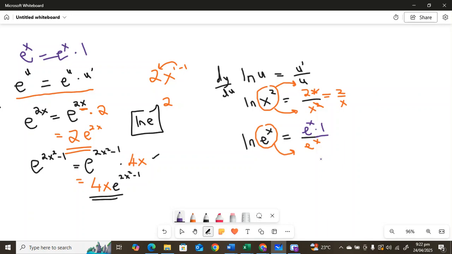Are we okay with that, colleagues? When you derive e, just look here on the left hand side. When we're deriving e to the power x, first you write the expression e to the power x. Then now you derive this x. When you derive x, what do you get? You get 1, right?